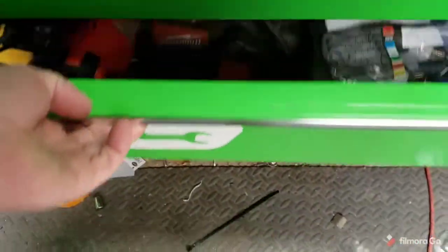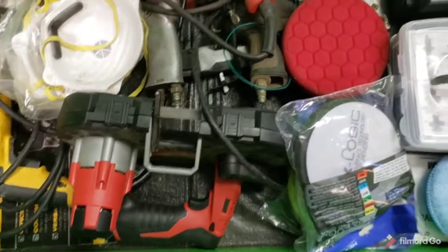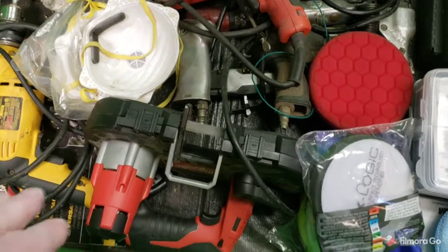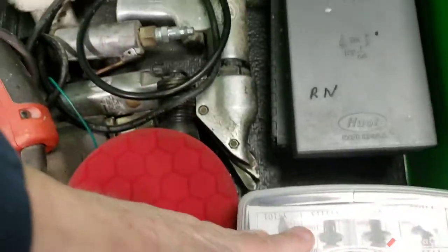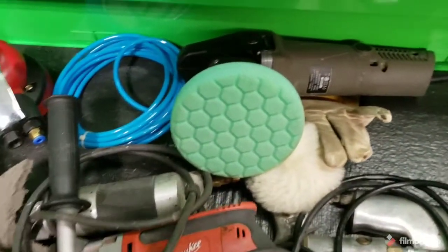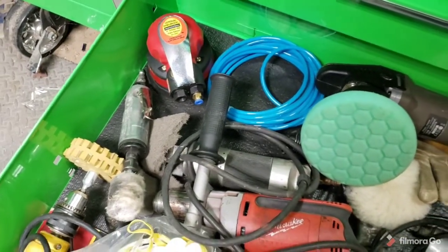I guess we'll go from the bottom up. This is mainly my drills, masks for painting and what have you. Little port-a-band — Milwaukee. That thing is the handiest thing. For fasteners, for your plastic like in your fender wells and stuff — I do a lot of Dodge stuff. You've got your small drill index and then your big drill index. Buffer polisher, wet sand — stick that in the water, hook it in here. Haven't got to use it yet, but that's mainly what I got it for — wet sanding cars and what have you.